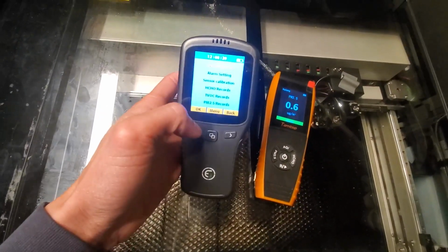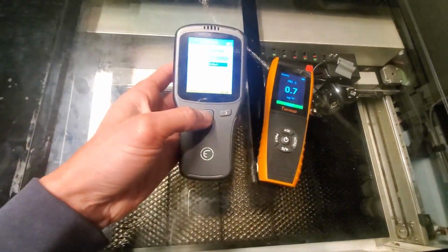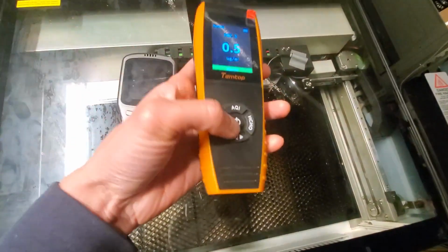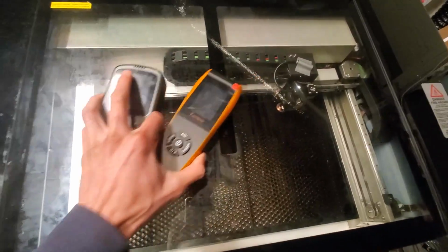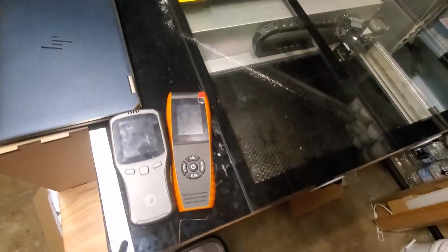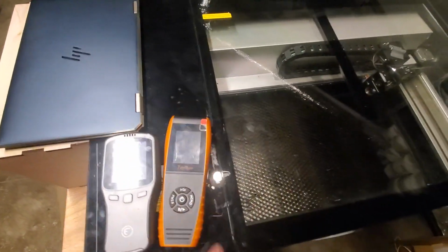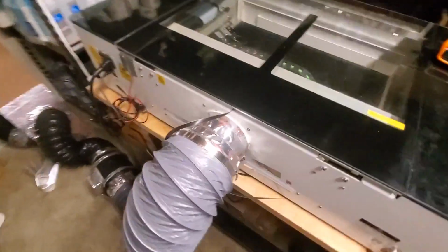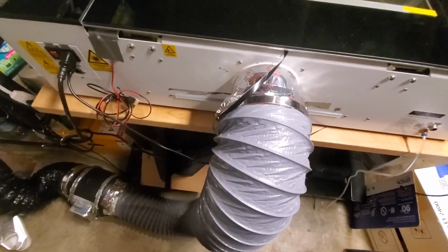When you get a unit, you want to calibrate it first with fresh air so that it knows what fresh air is, and then go from there. But yeah, I'll link these 2 below in case you are interested in getting one of these, just for peace of mind. I don't know if there's some invisible particulates or fumes that these 2 cannot detect, so I'm just going off the PM 2.5 it can detect and the formaldehyde it can detect. Hopefully there's no invisible poisons out there that I'm just not smelling with my nose.